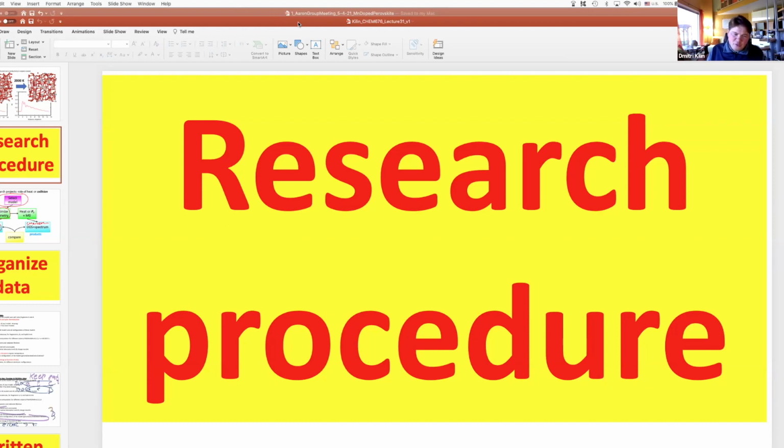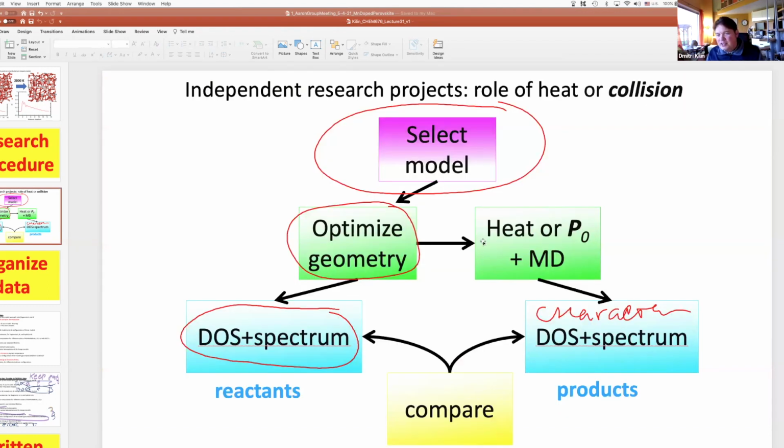Another thing which is a little more encouraged, I think it is here on this slide: after your dynamics is done, you can take the geometry after the dynamics, and for this modified geometry, run once again DOS and spectrum, and then compare how the thermal motion affected the density of states and absorption spectrum. For some systems, it stays qualitatively the same, but for some systems, it makes a drastic difference, especially if there are some bond breaking or bond formation events.